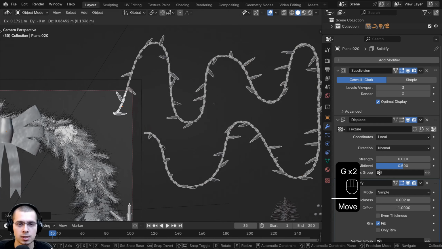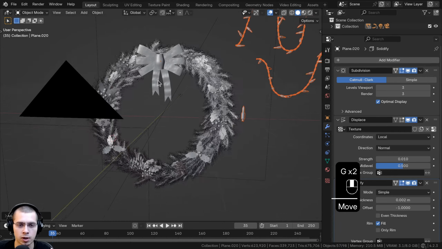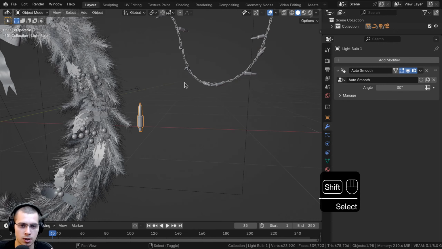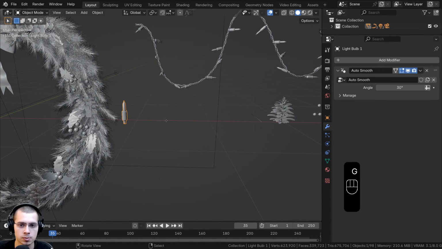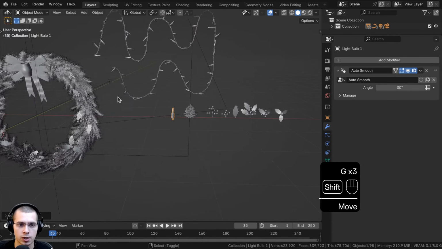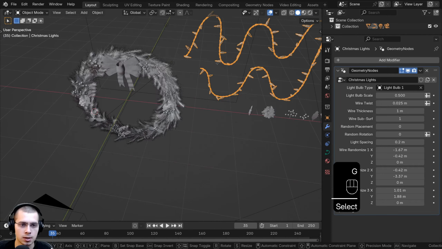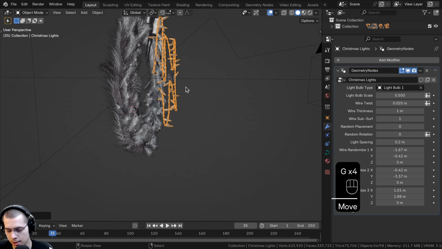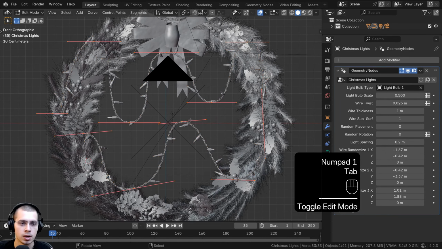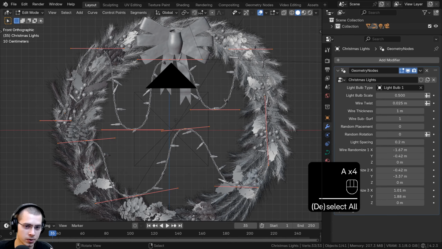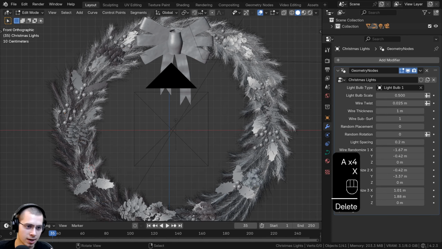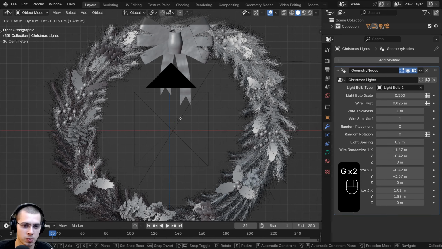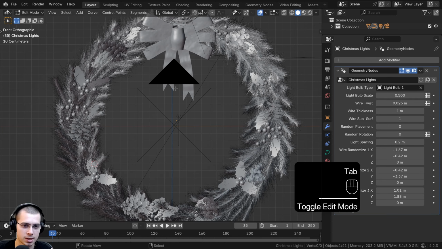So that is going to append in the curve object, and the curve object has the geometry nodes, and because this object is being distributed on the curve, it's also going to add the Christmas light. So I'll just move the Christmas light over here out of the way. We'll select this object here, the actual Christmas lights, and put it in front of the object. All right, let's hit the 1 on the numpad to go to front view, and I can go into edit mode, select all the curve handles and just delete everything. And actually, if I go back to object mode real quick, you can see the origin is right over here. So let's just move the origin so it's in the center.